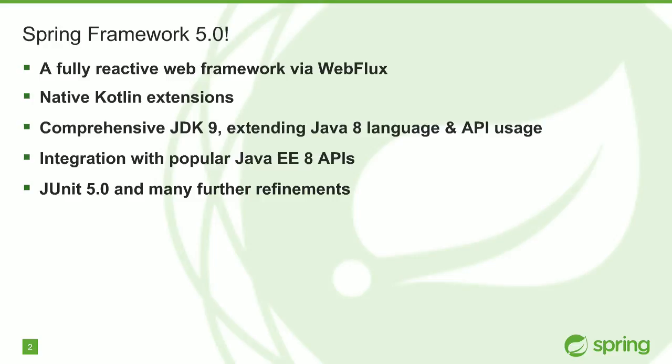Well, it's a very significant step for us, for a start. We raised the source code level of the entire code base to Java 8. We raised all the APIs that we have to Java 8 level, so we can use Java 8 API types in our interface signatures. We can expose Java 8 API and language power to you in an even more comprehensive form than before. Before it was basically supported for your code in your applications, but the framework internally was JDK 6 based and could only conditionally support Java 8 constructs at runtime. So to us, this is a complete revision of the entire framework code base on a Java 8 language and API level. And we proceed here along several themes.